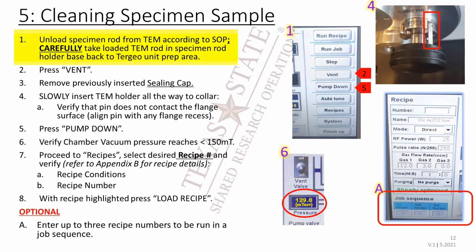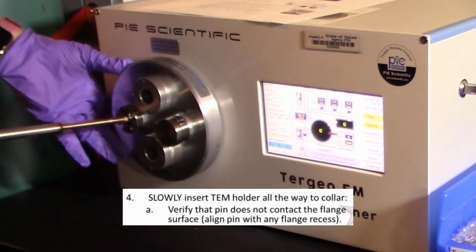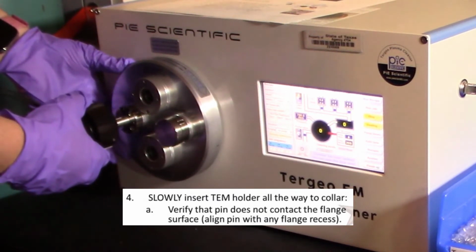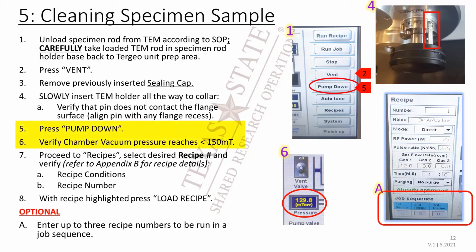Insert your TEM rod with the specimen into the holder base and go to the Tergeo unit prep area. Select Vent, remove the previously inserted sealing cap, and slowly insert your loaded TEM holder all the way to the collar. Verify that the pin does not contact the flange surface. Select Pump Down and verify chamber vacuum pressure reaches less than 150 millitorr.